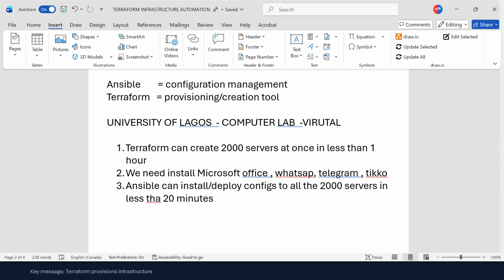Sometimes you go for interviews and they ask this question, what's the difference between Ansible and Terraform? One is for configuration management, and the other one is just for provisioning resources. So you can say, for example, I recently had a ticket in my environment where I had to spin up an EKS cluster for my dev environment.